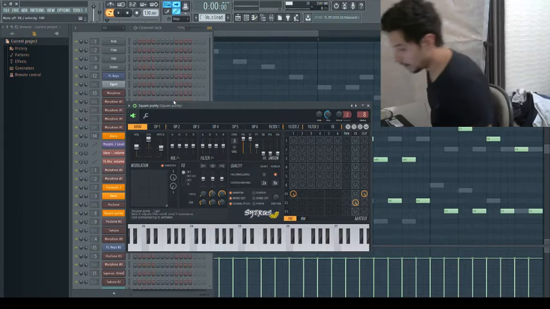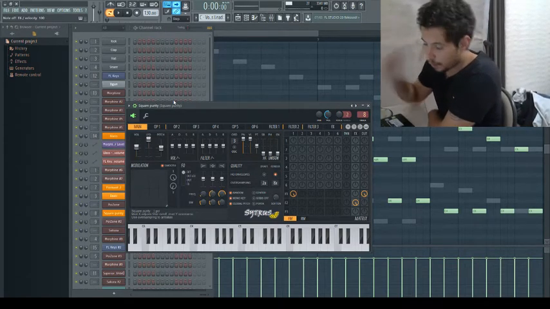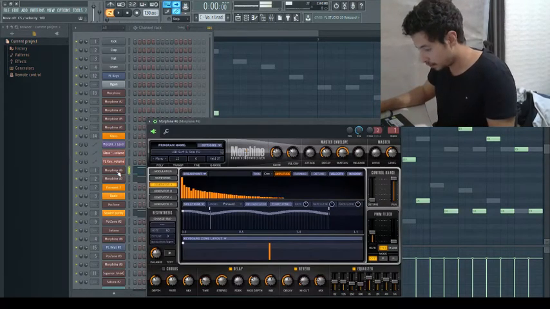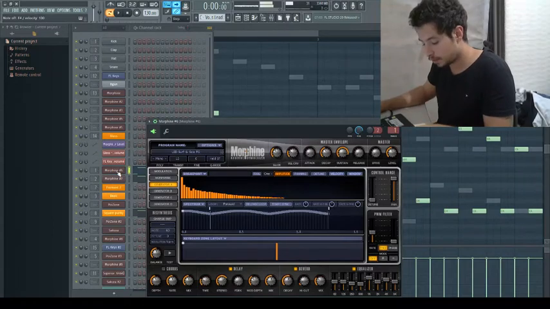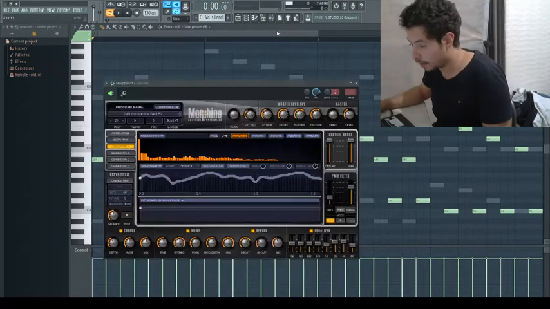So when you mix that with other plugins that have a bit more of a low end, such as Morphin 6, it complements the whole tone of the thing.